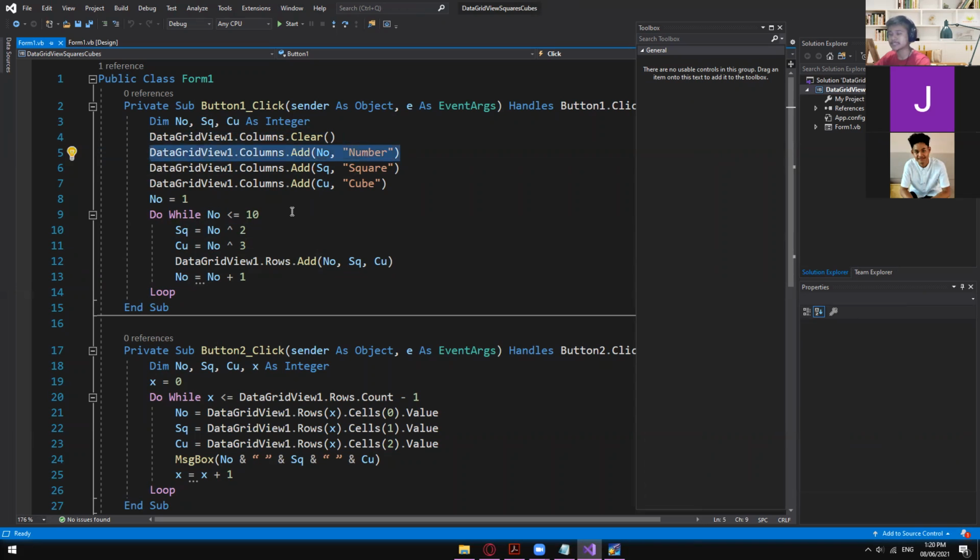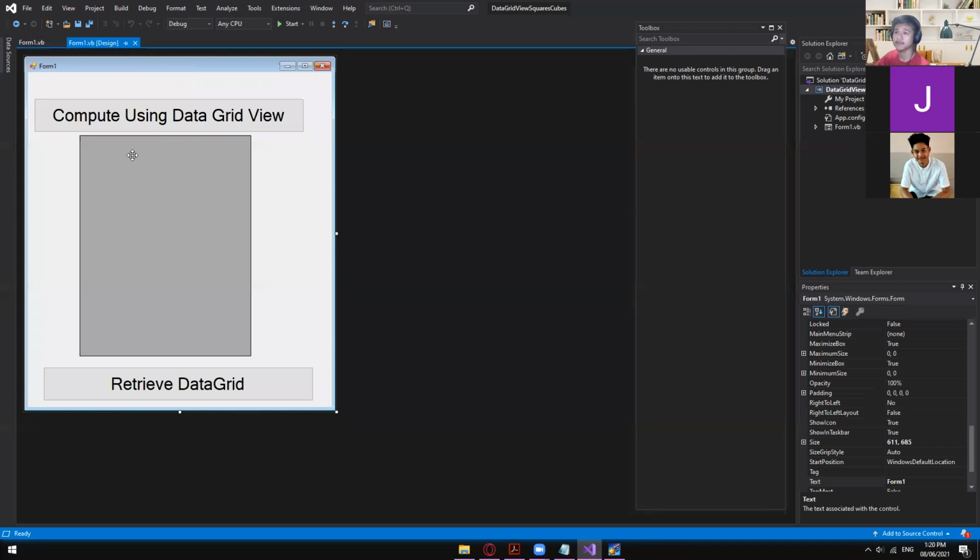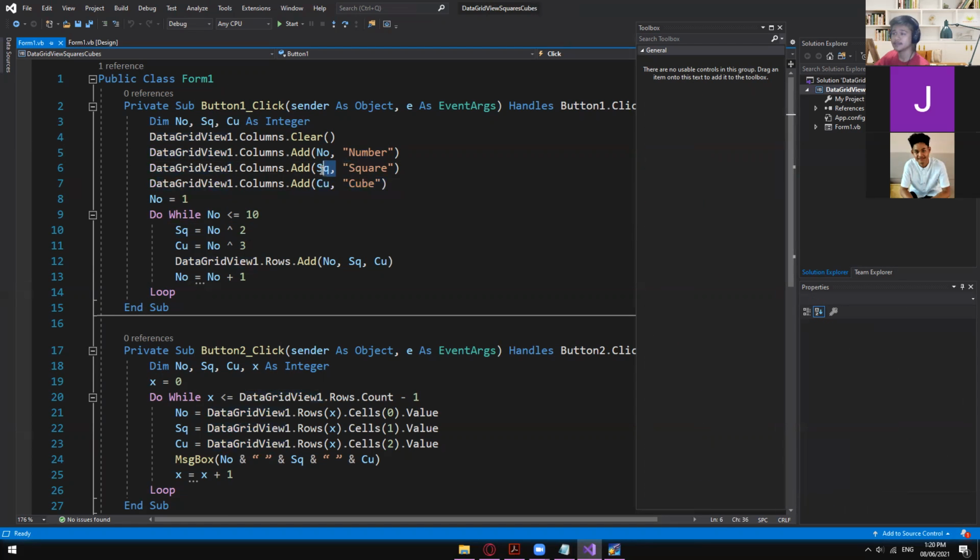So in here we are just declaring that we have this first column, which has a value of number, second column, and then the third column. So in here, it's already two in one. We have the value followed by the header number, and then the value squared followed by the header square, followed by the next one, the cube, and then followed by your header cube. So this is your title: number, square, and then cube.